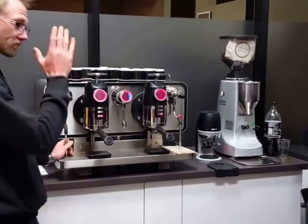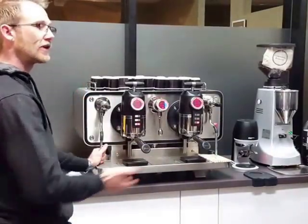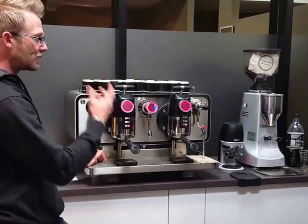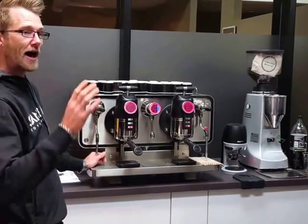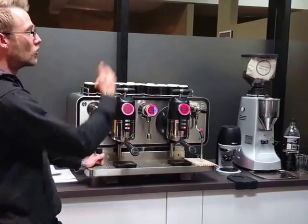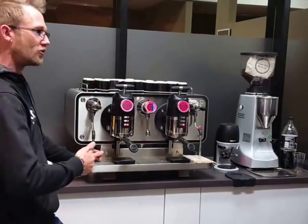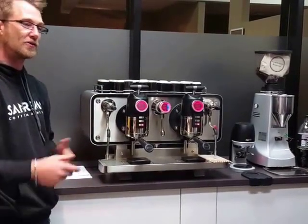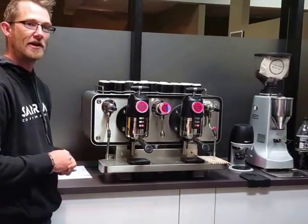Quick overview of the Opera. It's a machine that's been designed so we don't dictate to you — you use the machine exactly how you want to. We've got different extraction systems: volumetric mathematical equations and also now the full ratio calculation. We've got the ability to set up six different flavor profiles per group head, so we can actually manipulate one coffee six different times, or 12 times across a two-group, or we can have 12 different coffees all running at their own specific flavor profile. It's like the difference between an old push-button phone and going to a smartphone.